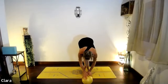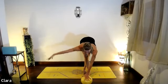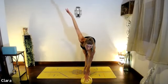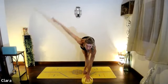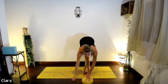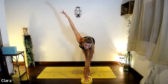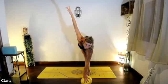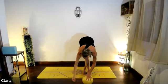So push it forward, hold it there, lift the left arm up, push right arm onto the ball. That looks better. Better back there. Open the chest and then drop the arm down. We've got two more. Lift it up. Try and see if you can stretch your knees a little bit more. Sarah, yes. Push your chest bone back towards the right side of the room. And then back down. Last one.